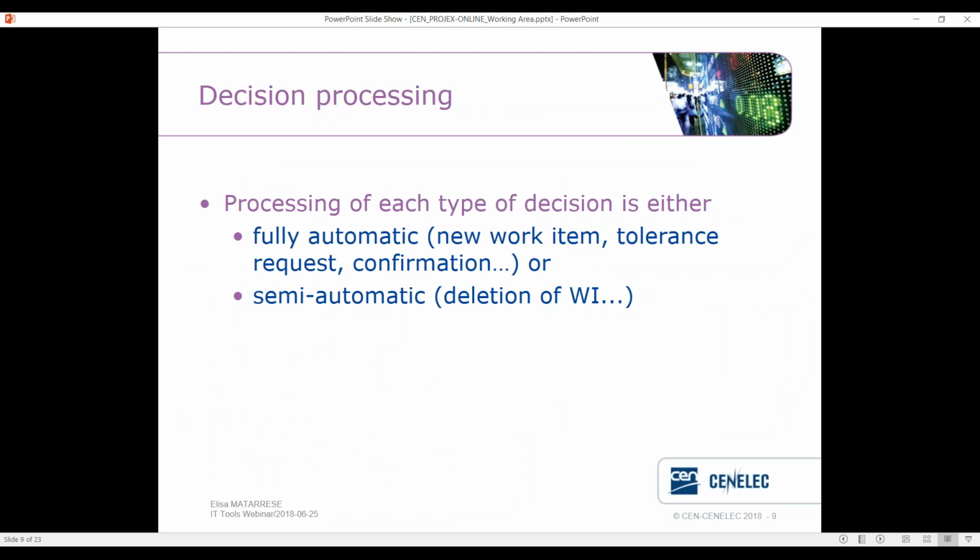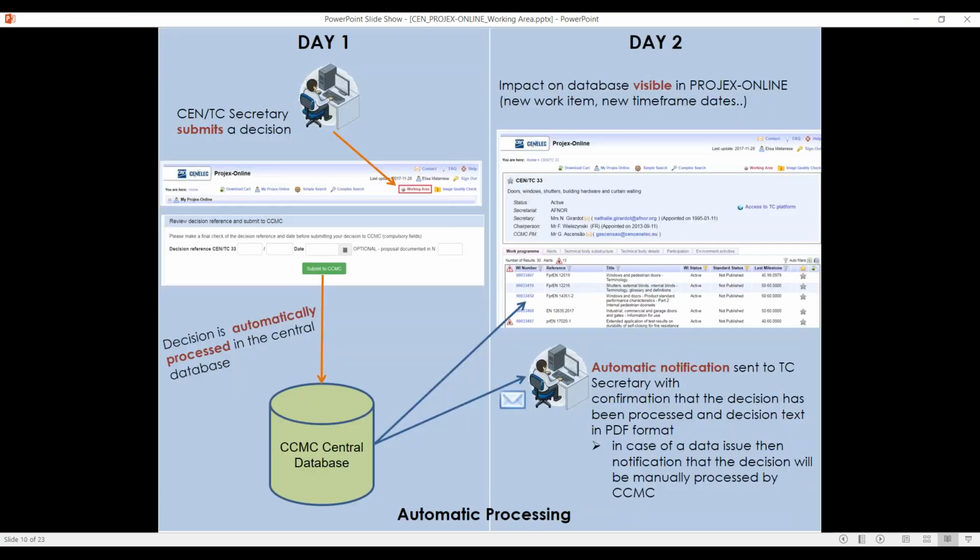As I said, either the decision is processed fully automatically, which is the case for new work items, tolerance requests and confirmations, or semi-automatically, which is the case here for the deletion of a work item, for example. So what does that mean practically?